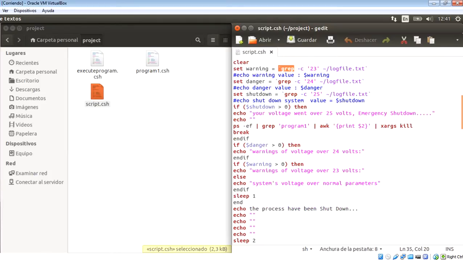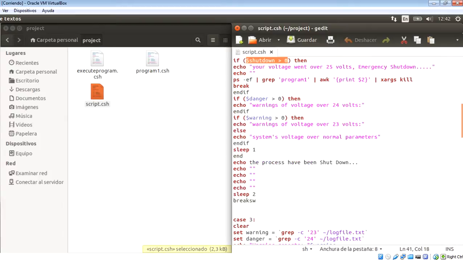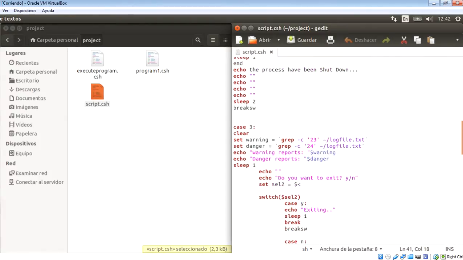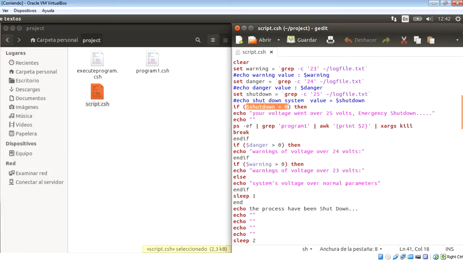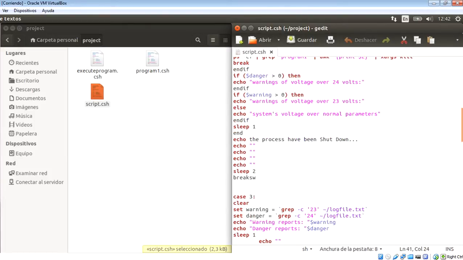In this case, I put an if. So if I have danger, if the voltage, which is 25, goes to this variable, and if the variable is greater than 0, in this case, it will shut down. This is defined by these if functions.